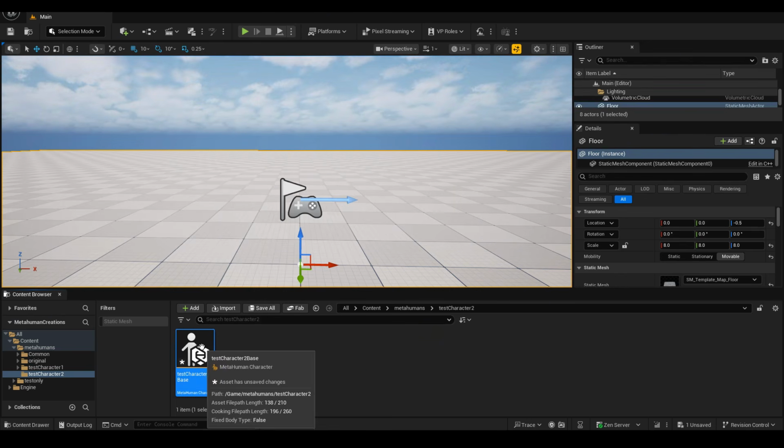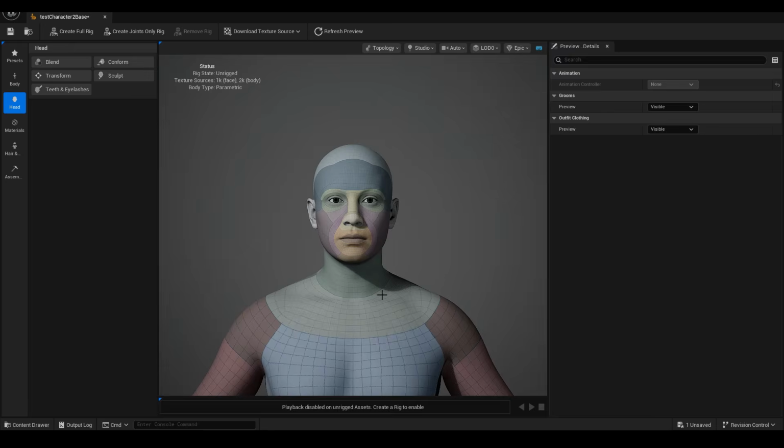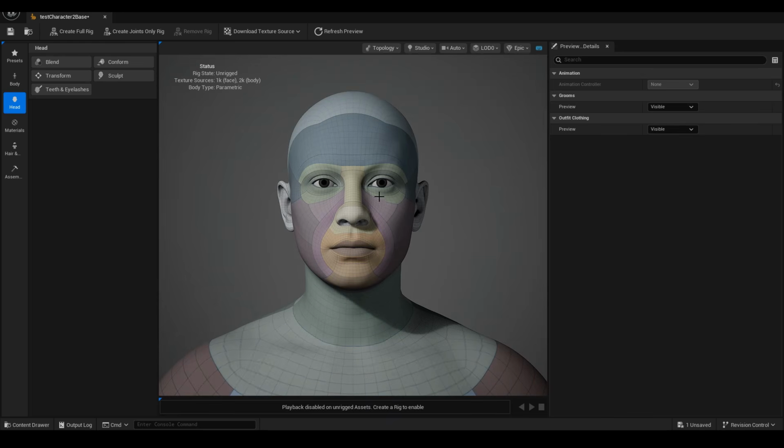All right. So now I'll double click and open this character, and you'll be presented with this screen. So as you can see, you no longer need to go to Quixel Bridge or whatever to create your Metahuman. It's all done inside of Unreal Engine now. So what you want to do is you will now want to make changes to your Metahuman to roughly match the kind of character that you want to create. So even if it's a stylized character or whatever, you want to roughly match the shape of that character in Unreal Engine to start with, because it will save you a bit of time later down the road.